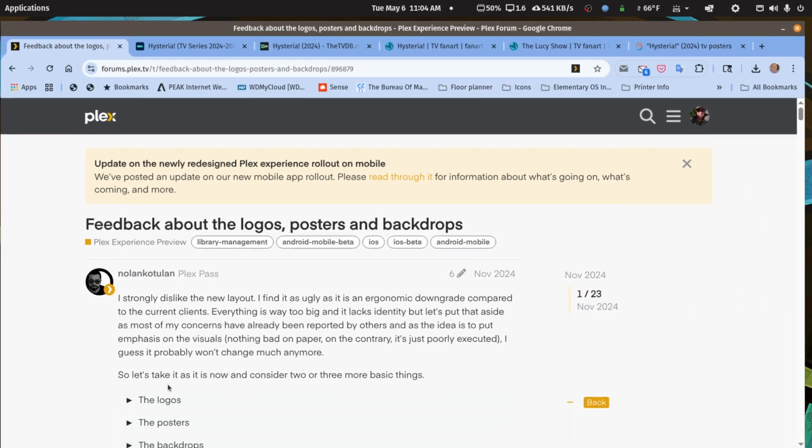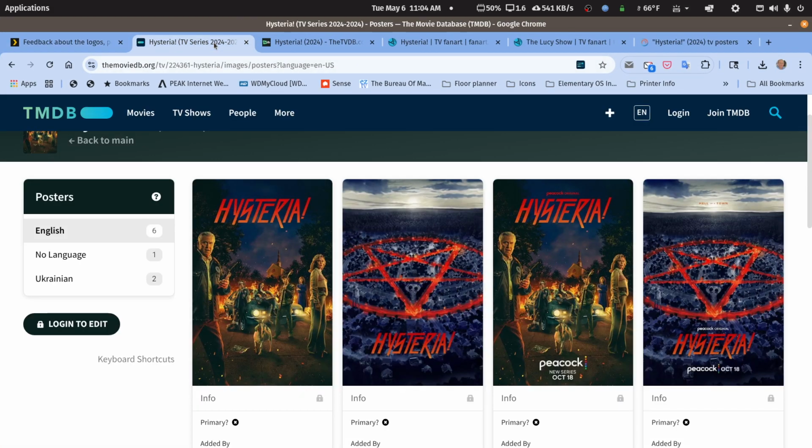So let me bring this up. So I don't know exactly where Plex pulls everything from, but I remember reading a forum post a while ago, maybe over a year ago, that certain creators did not give the movie database the rights to certain graphics.